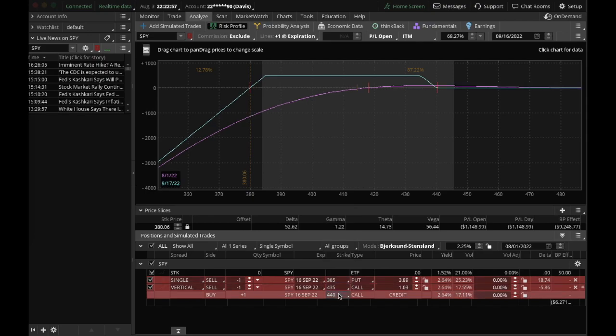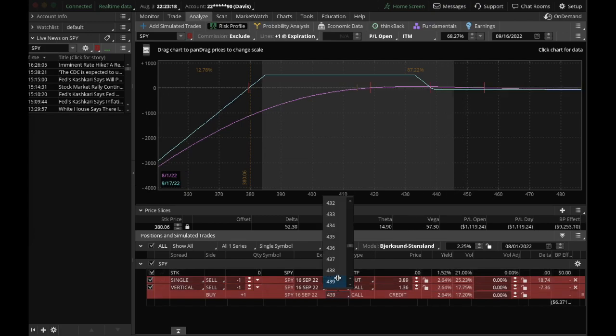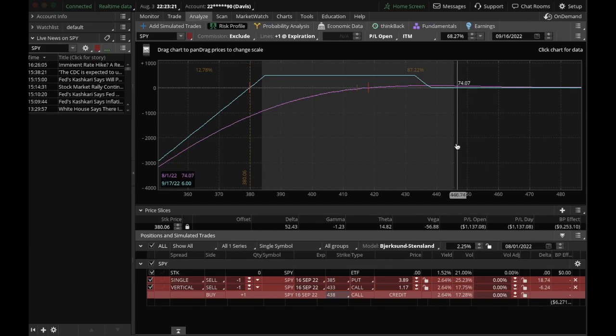So maybe instead of 4 points, maybe you can try and squeeze for 5 points, right? If you get 5 points, you can see down here you get more credit on your bear call spread, but you get a loss of roughly $8, right, if it goes above your long call strike price. So what you can do, you can adjust it, 434, change to 439. There you go. This is a $1 loss. Let me adjust that again, and it will be basically like this. All right, so you can just mix and match, right? You can manipulate the strike price until you come down to something that you feel comfortable with. But always, as a rule of thumb, you want this to be 30%, so it makes the justification for you to actually sell the bear call spread instead of just selling the cash secured put by itself.